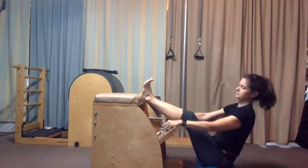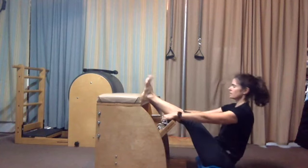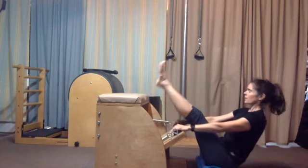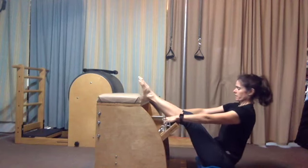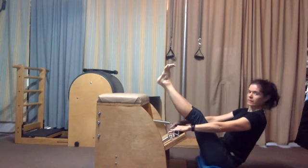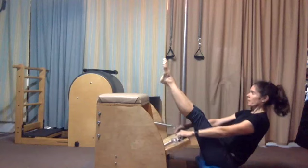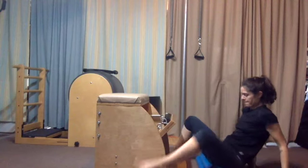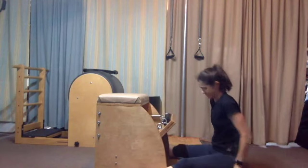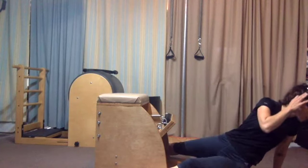And transition right into your teaser. Feet stand on top of the chair, hands go over the pedal like you did for the spine stretch forward. As you press the shoulder blades back, engage the pedal. Lift your feet — hold for two, for three — and then lower the feet. Do this twice more. Press the pedal to lift the feet and then lower with control. One more time, adding a variation of pumping the pedal down for five. Lower the feet. Straddle the chair to dismount.